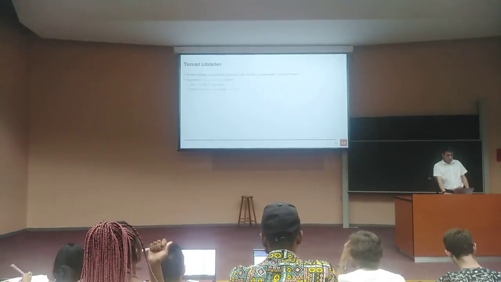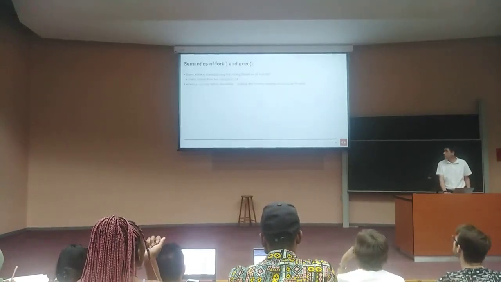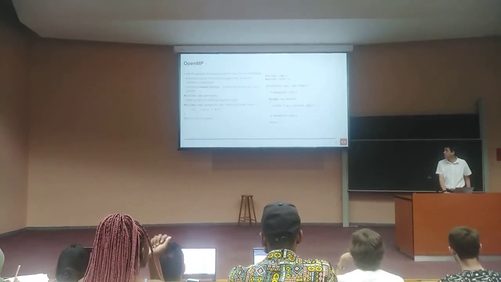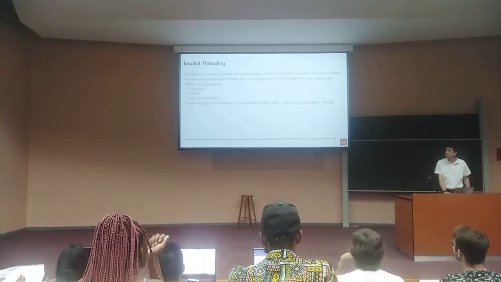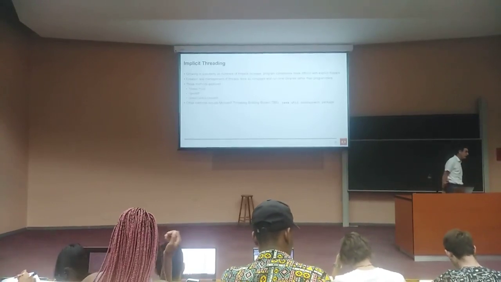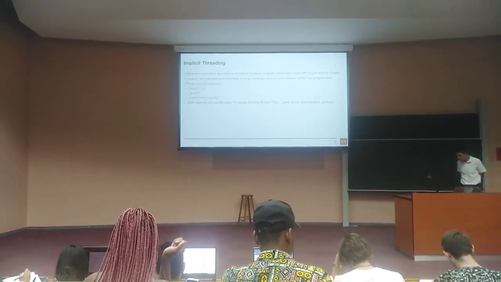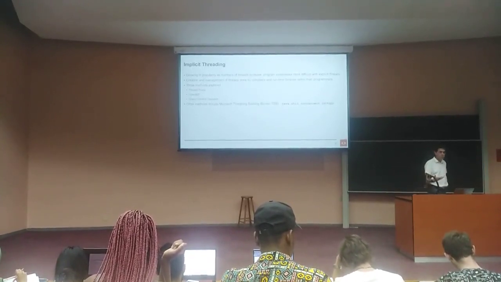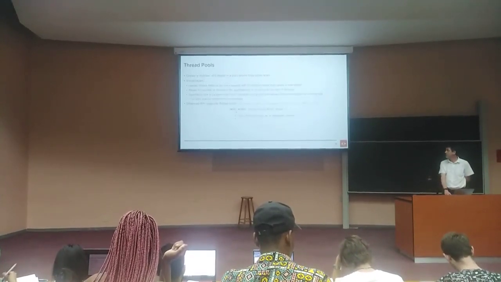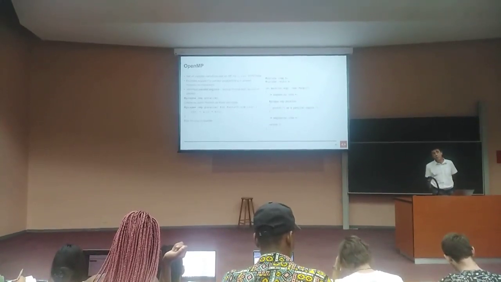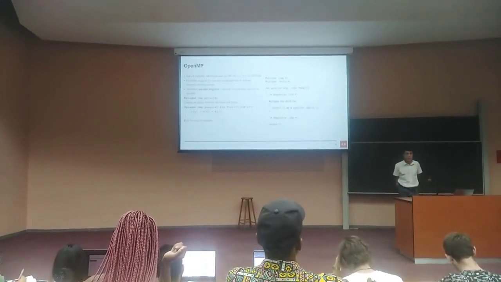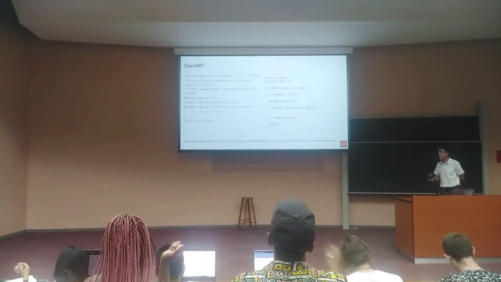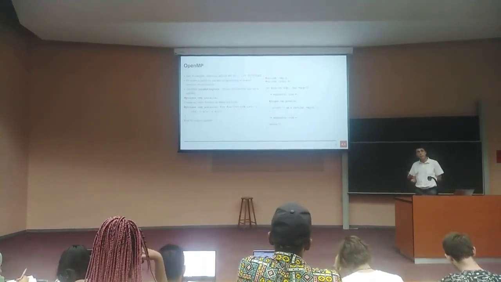Okay, next, when we look at threads, we also talked about different ways in which we can implement threads. This is what they call implicit threading. With implicit threading, it basically means that we wanted to make it easy for developers to use multi-threaded systems, and I specifically demonstrated OpenMP to you. I showed you how we can use it with C++. Very, very simple to create a system that can run a number of threads in parallel.